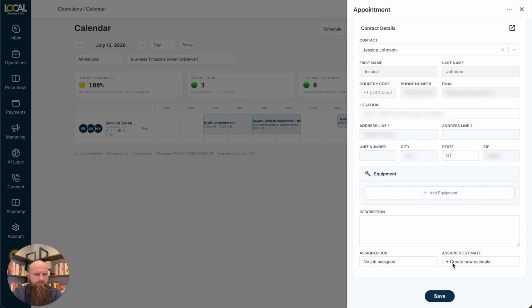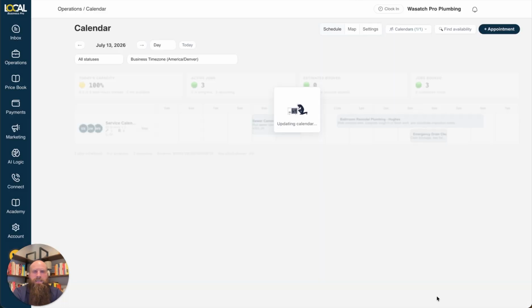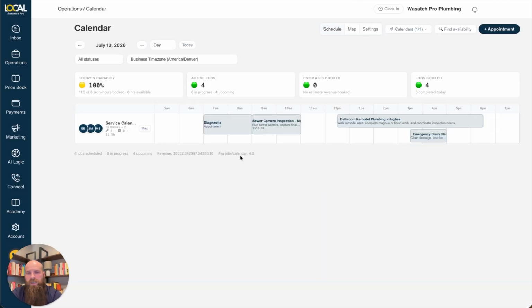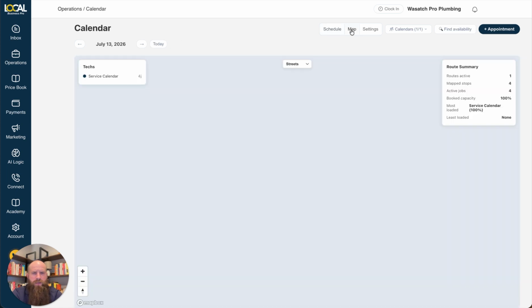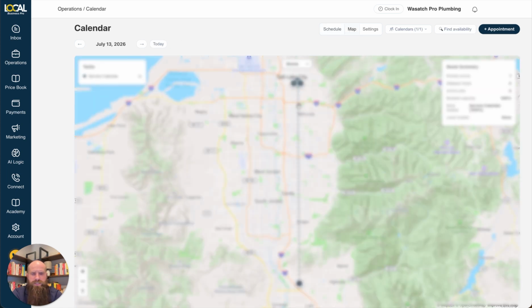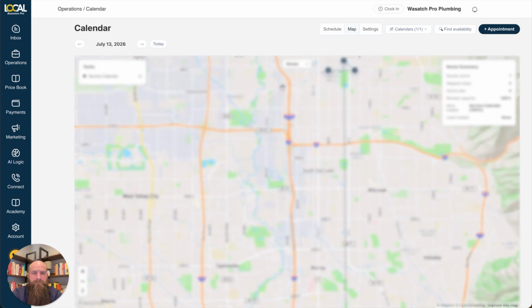So I'm going to go ahead and make sure this is set to create a new estimate and then click save. Now, what this just did is we now have our diagnostic appointment right there on Monday, July 13th. So now when I go into the map section, you can see here that I'm going way out here to, I think this is Lehigh, right?